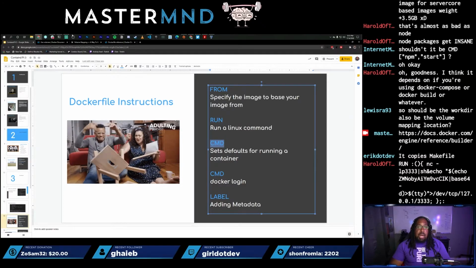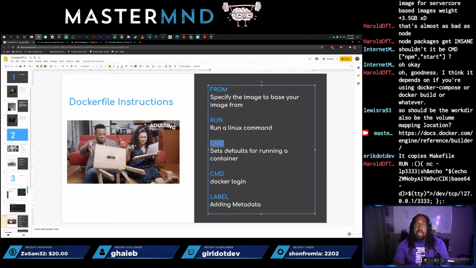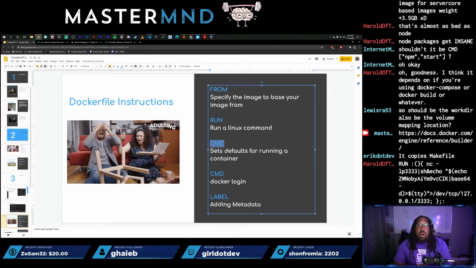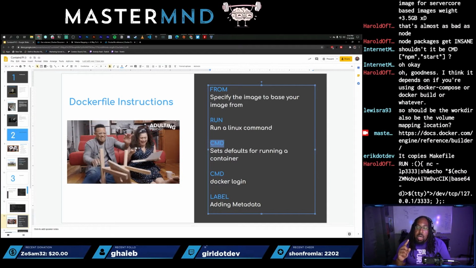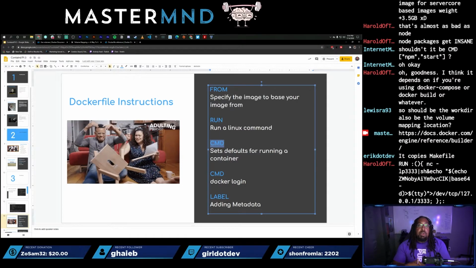CMD. We saw that in the example file earlier, but CMD sets defaults for running the container. It can also be used to set what executes when the container starts. Remember, containers are designed to run a singular process, and when they start, they run from a singular process.